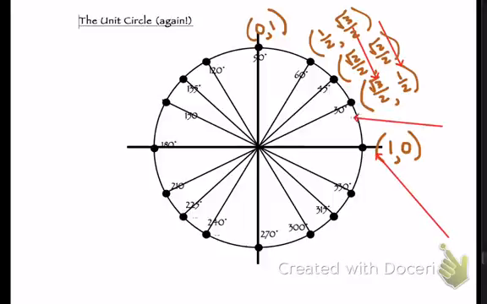What is this in radians? What's 30 degrees in radians? What's 45 degrees in radians? And I want you to put that on the inside. So I'll do the first couple with you. I know that that's 0 radians. When I get all the way around, I know that's 2 pi radians. 30 degrees, I know is pi over 6. 45 degrees, I know is pi over 4. 60 degrees, pi over 3, and etc., etc., etc. You fill out the rest of the unit circle from here. It's your responsibility to make sure that that is done before we keep going.